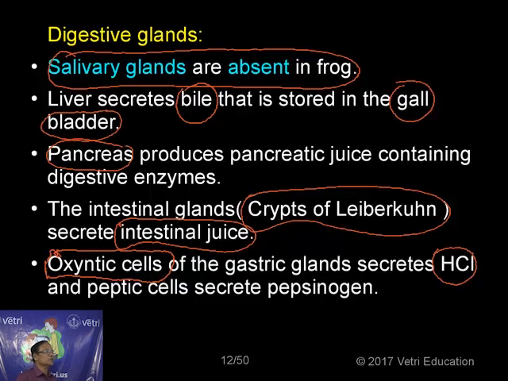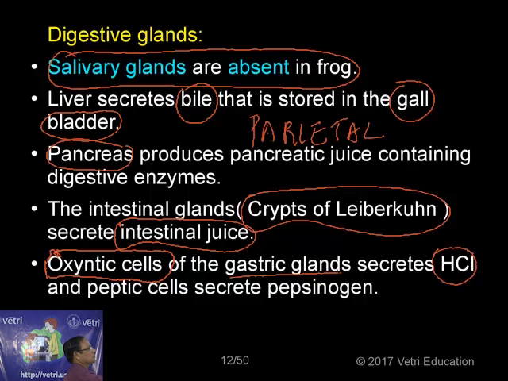That is why the gastric juice contains hydrochloric acid secreted by one cell present in the gastric glands, called oxyntic cells. So the oxyntic cells of the gastric glands present in the wall of the stomach secrete hydrochloric acid. This is one entrance question regarding our physiology: name the cells which secrete hydrochloric acid. There is also another name for these oxyntic cells, parietal cells. So we have oxyntic cells or parietal cells concerned with the secretion of hydrochloric acid.